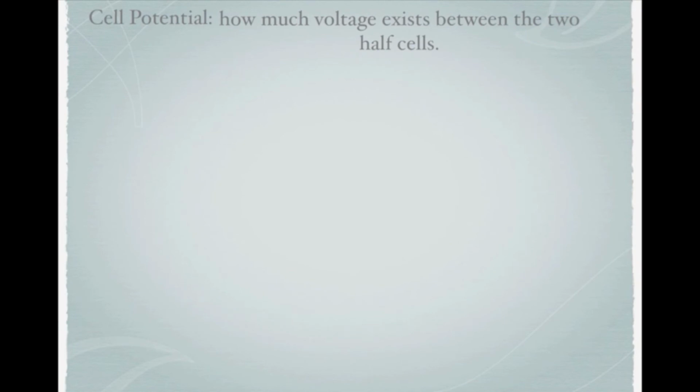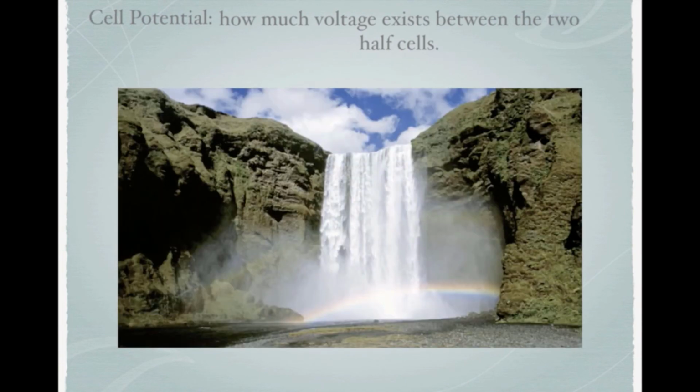Now, why does that matter? Why do we calculate it? So the cell potential for a redox reaction will let you know whether or not a reaction will occur spontaneously. If you think about a waterfall, common sense tells you that water is going to fall from the top and land on the bottom. So when your cell potential is positive, what that means is that the overall reaction is going to occur without any outside help. And that means that it is spontaneous.